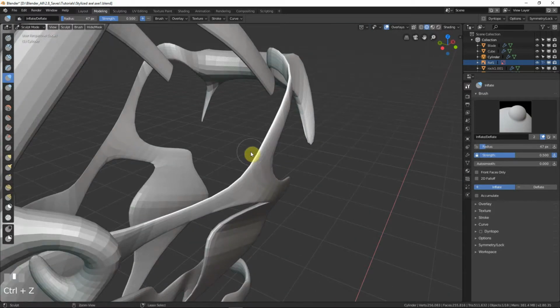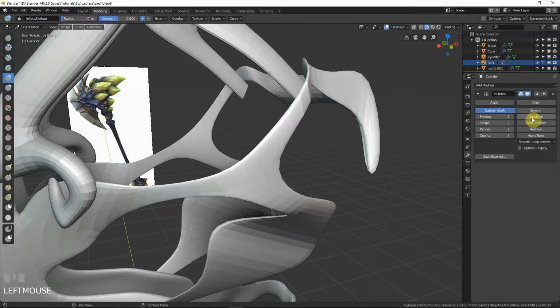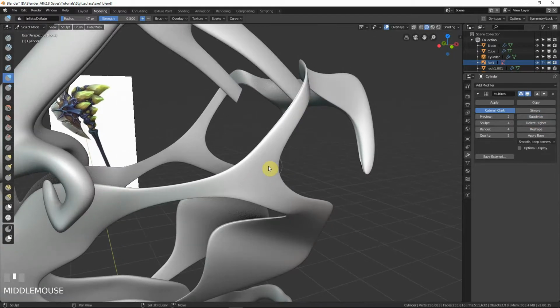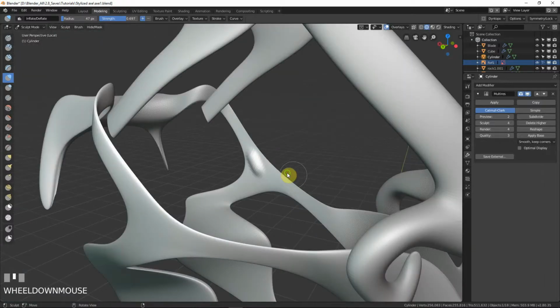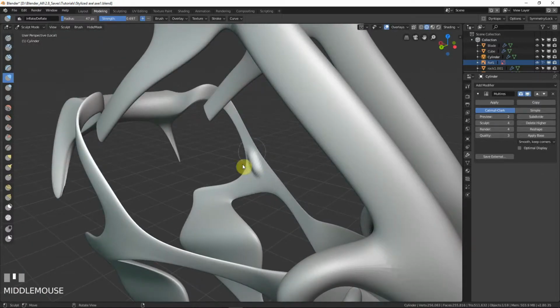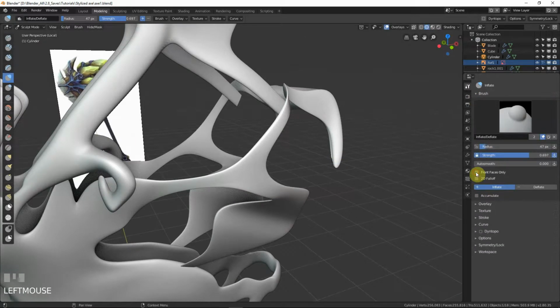So let's add some more geometry here to make this clearer. We're going to need more anyway, so up to 4 maybe. And if I bring my brush strength up and pull this out again, you'll see on the other side it does the exact same thing, and we might not want that. If you do want that, that's fine, but in this case I do not want that.